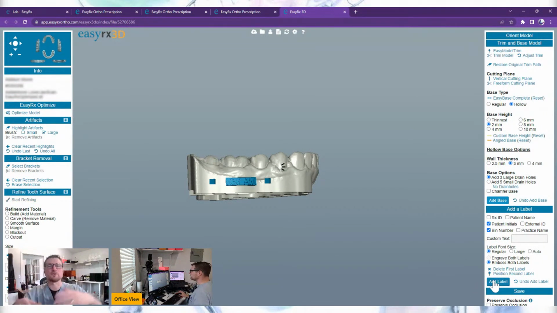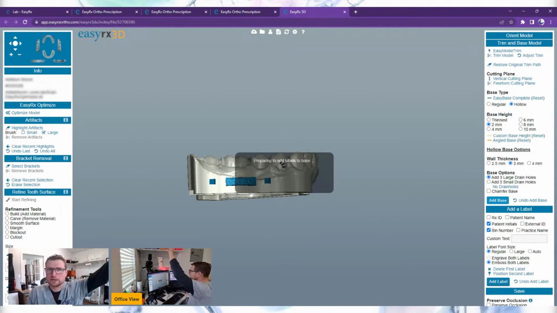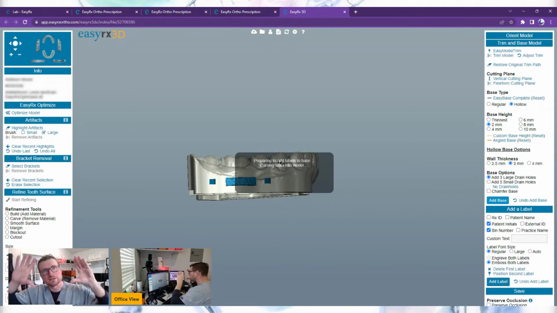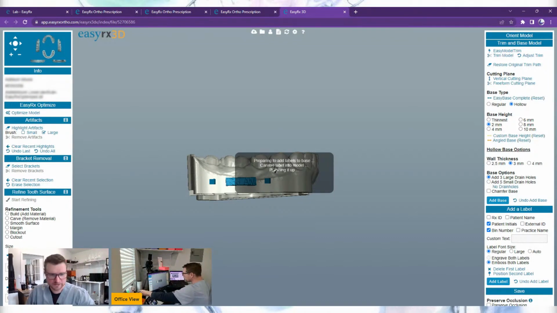So now it's going to go through. Again, this is doing it on another server, not on your computer. So you don't have to have a super fast computer. They do recommend a lot of RAM because a lot of this is happening in the RAM also, showing you a preview. So it's almost like a window into their powerful servers that are doing this. So again, have a drink ready while you're waiting on this.